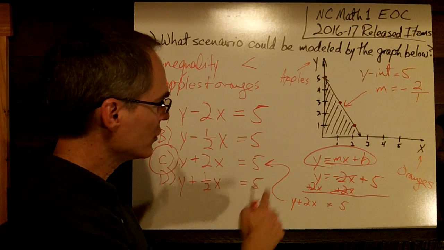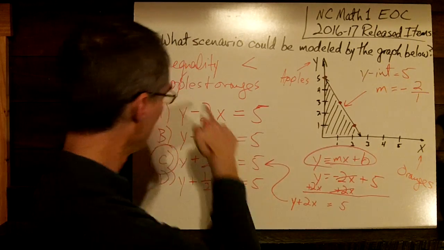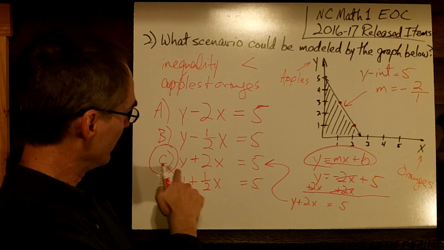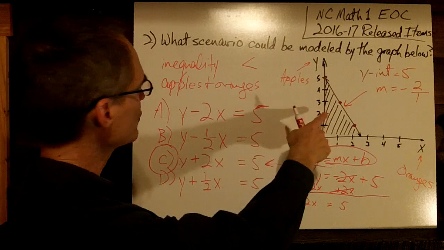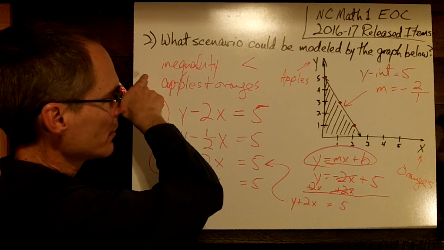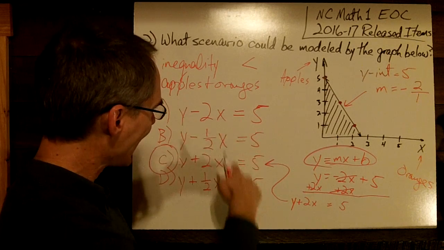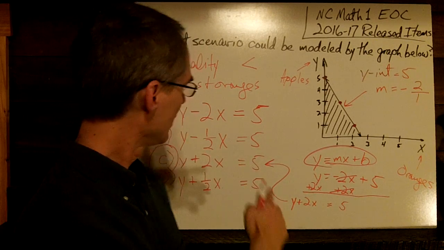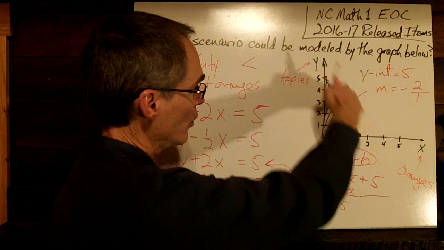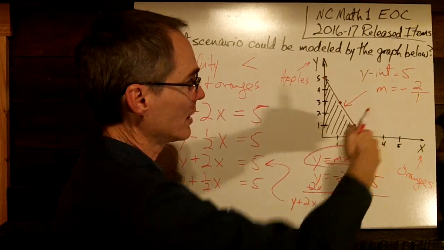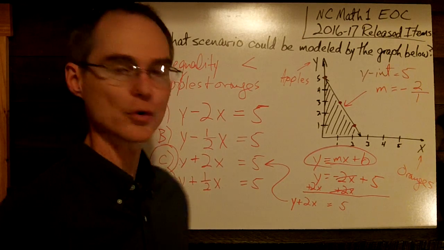And then all I had to do was figure out a way to get my equation for this line in the same form as the equation for this line right here, and I had my answer. Notice that even though this was an inequality problem, which we noticed early on when we did the scan of the problem, I didn't actually need to use my greater than or less than sign. All I needed to do was figure out the equation that went along with the graph of that straight line, and I could match that to one of my 4 answer choices over here.